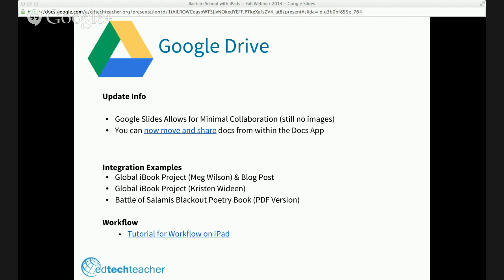Google Drive now just released Google Slides that allow you finally to collaborate. However, they still do not allow you to import any images. So it's pretty limited. It's just text-based.